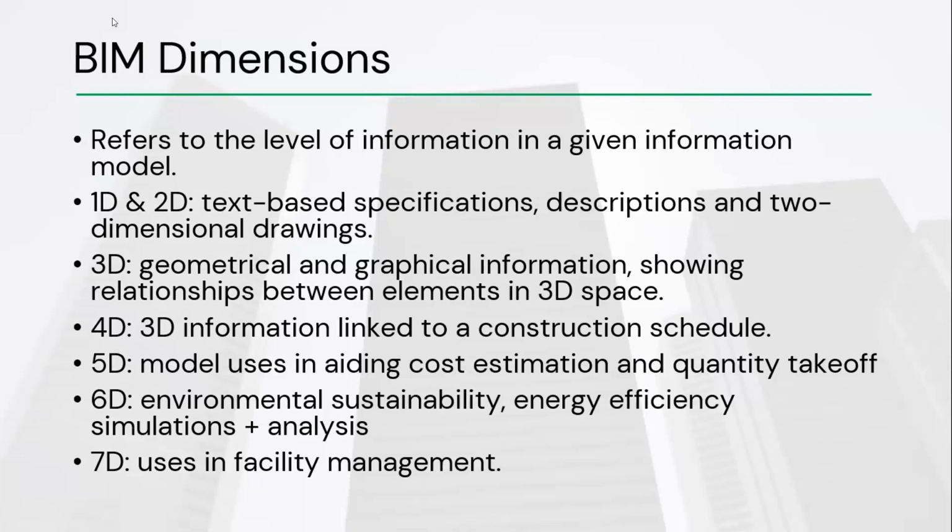7D refers to the uses of BIM in facility management, and it represents the use of BIM in the planning and management of maintenance operations through the building's life cycle. And the asset information model is developed to capture the as-built information. So as the project progresses from design to the construction phase, it is getting updated. So during the construction phase, the as-built information is captured. So if there were any changes to the design, they are incorporated. If any materials were substituted, those materials are incorporated in the model.